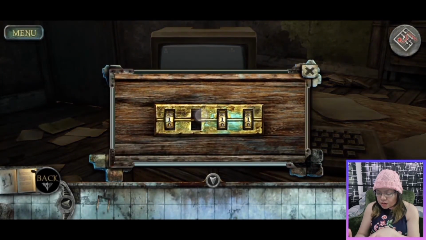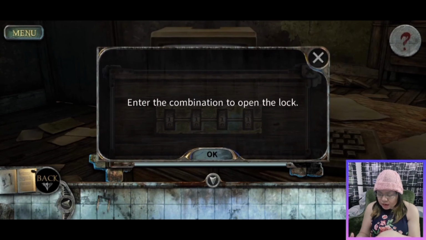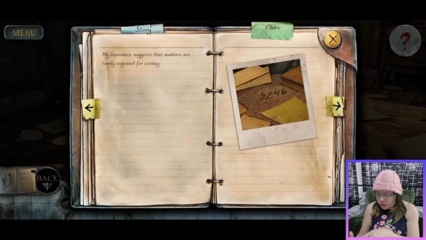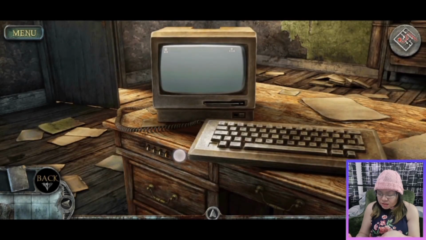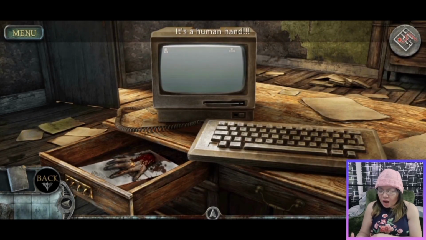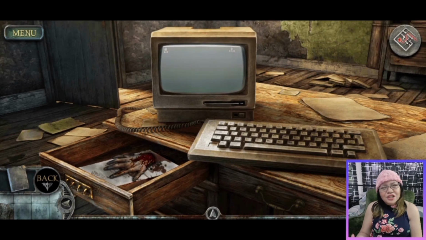Here. Turn it up. Okay, enter the combination to open the lock. We do have that: 5246. Oops. 5, 2, 4, 6. Oh my gosh! I knew it!